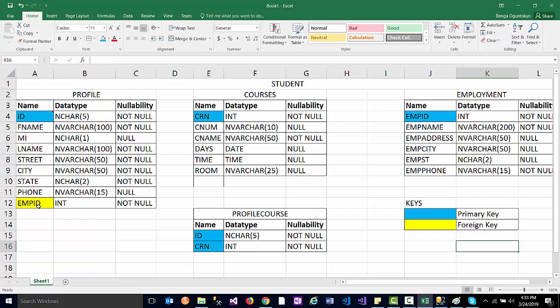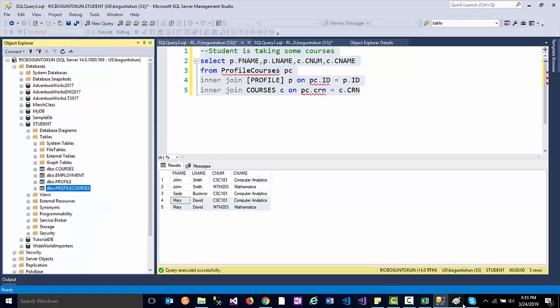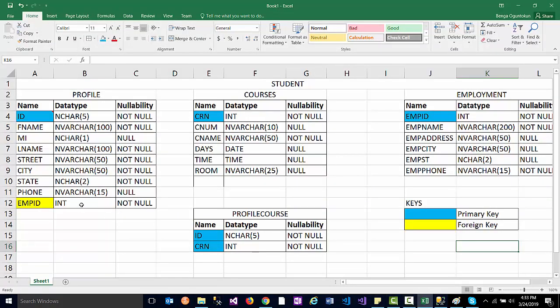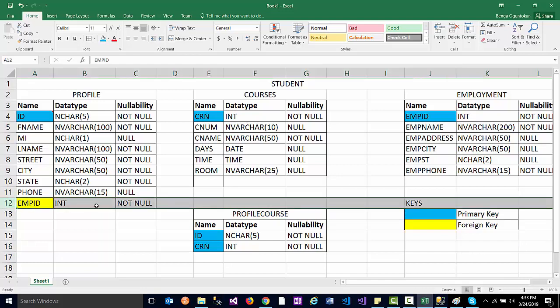So every student has a foreign key. Notice that now student has an extra attribute of emp ID.